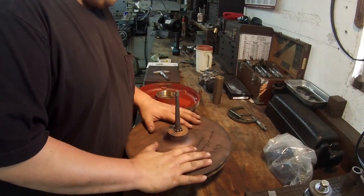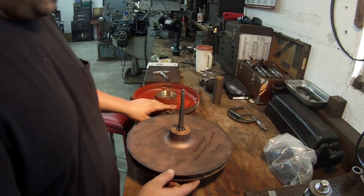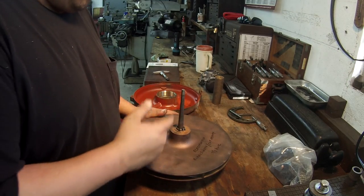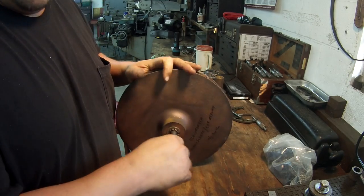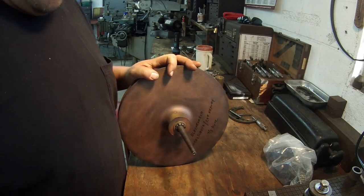All right, I'm getting ready to start on this one here. I got the embell done. What I'm showing you real quick is an expanding mandrel that I have stuck in here. This is one of many that I have. Here's another one here. That one was too big.